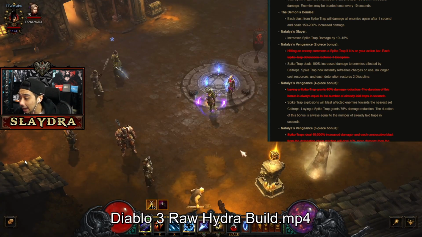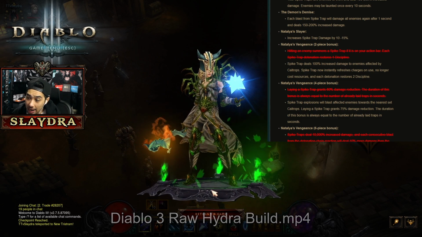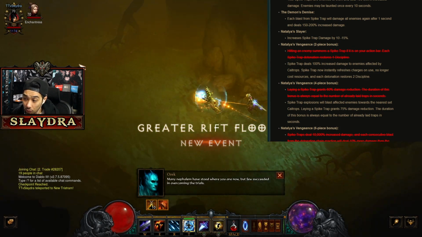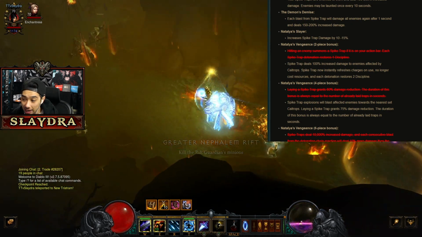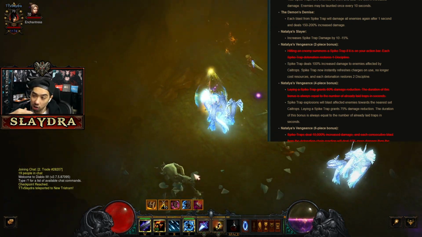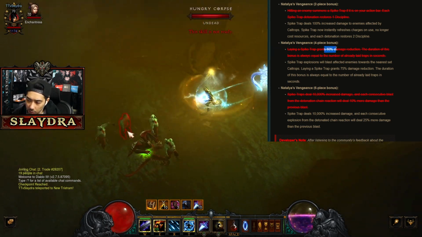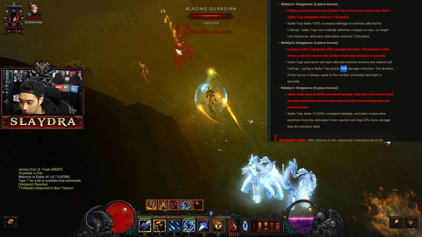And then on top of that, we have the additional change with Spike Trap dealing a massive amount of extra damage, but now Spike Trap instantly refreshes charges on use, no longer costs resource, and each detonation restores 2 discipline. So it comes down to you're actually going to have to manually cast this. Now, what are the other changes here? So the damage reduction got increased. It used to be 60% damage reduction. Now it makes it so you gain 75% damage reduction.